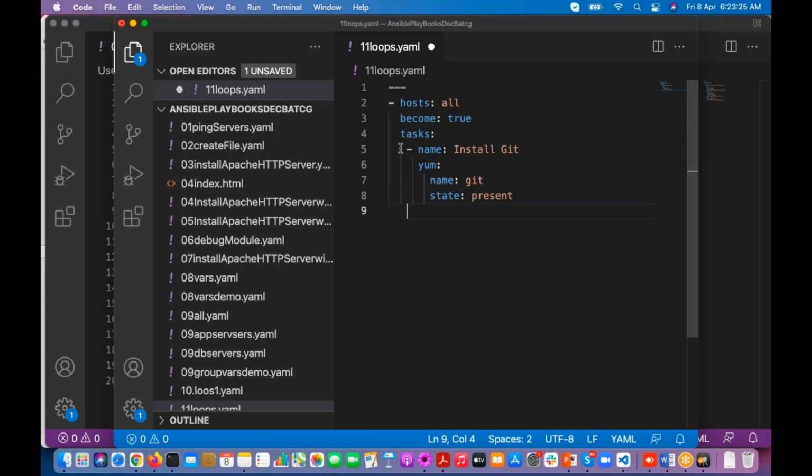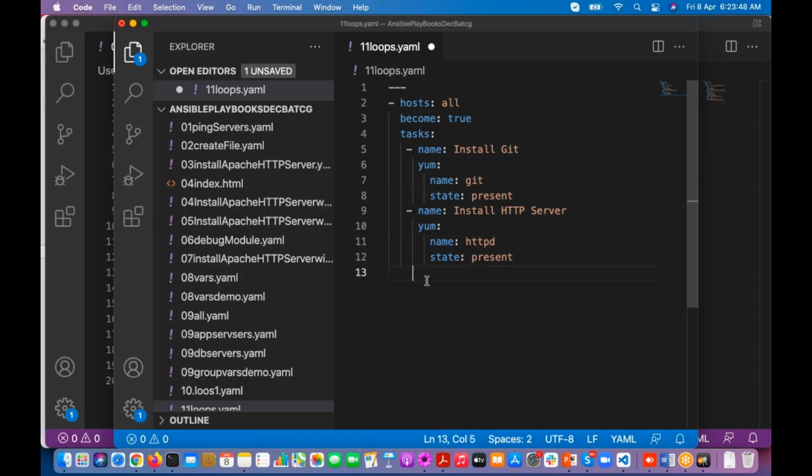task to install another software. Okay, so install HTTP server. Here I'm going to use the httpd package.